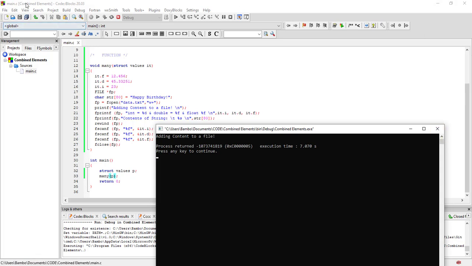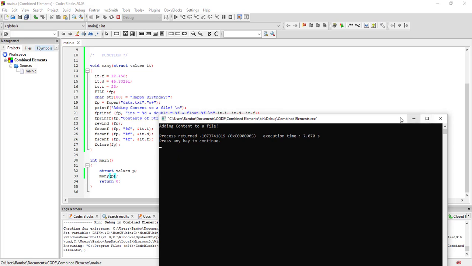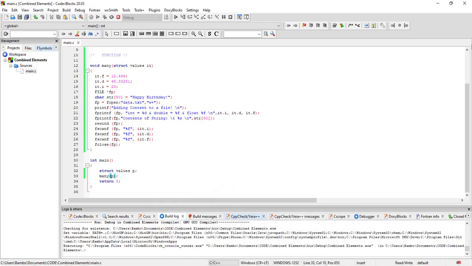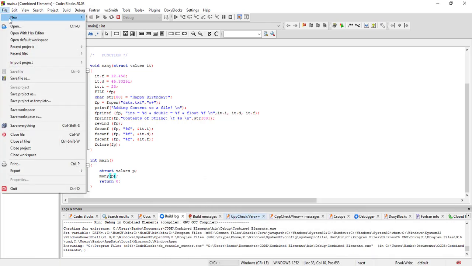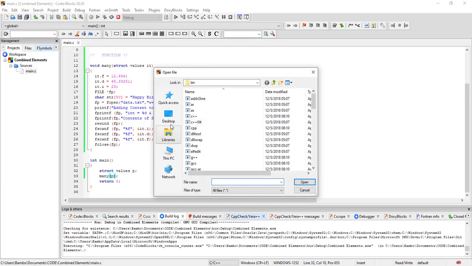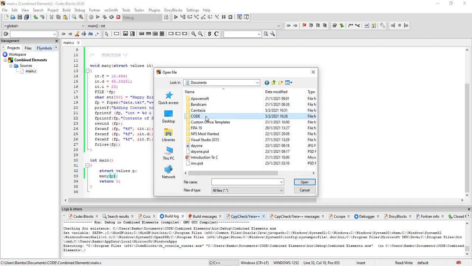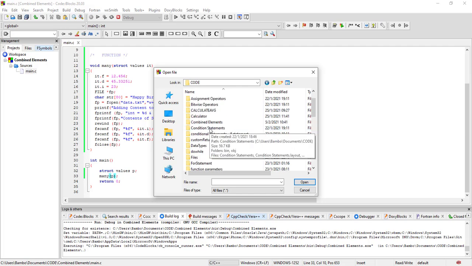So we just need to go to combined elements and look for a file called data.txt. I think instead of opening it, we can just come here and go open. We then select where this information is stored, and it's called combined elements.